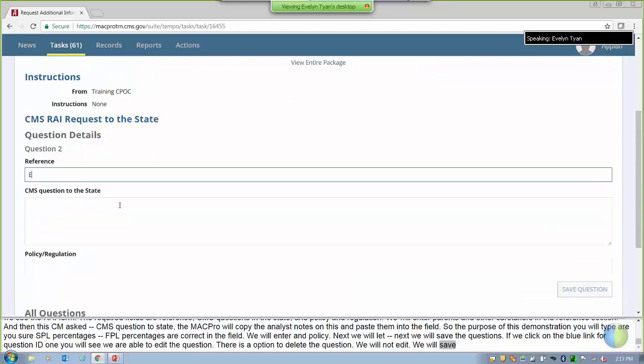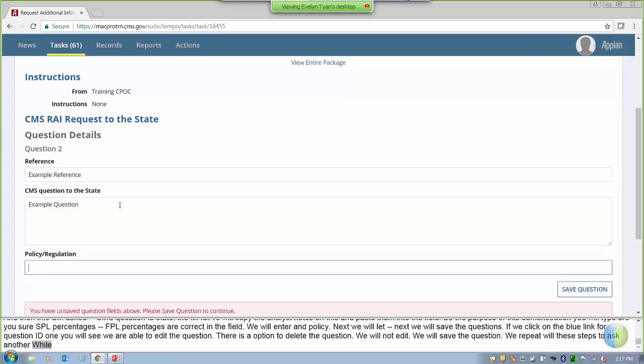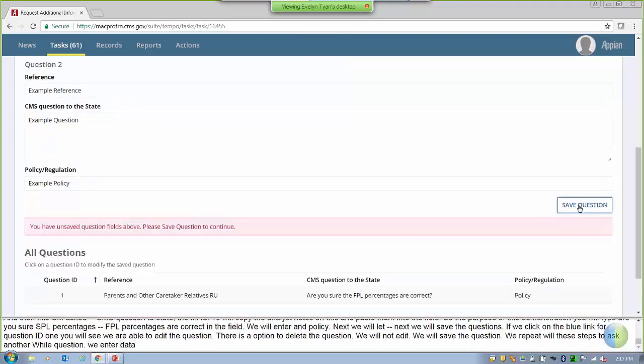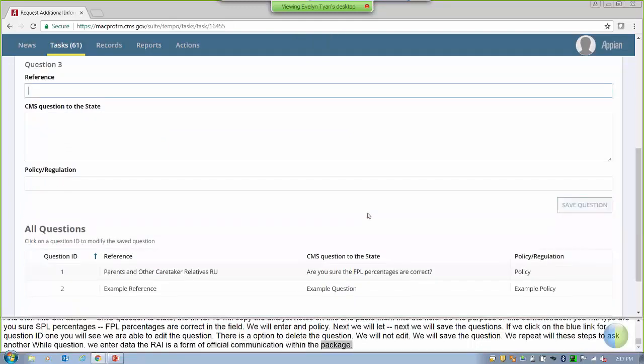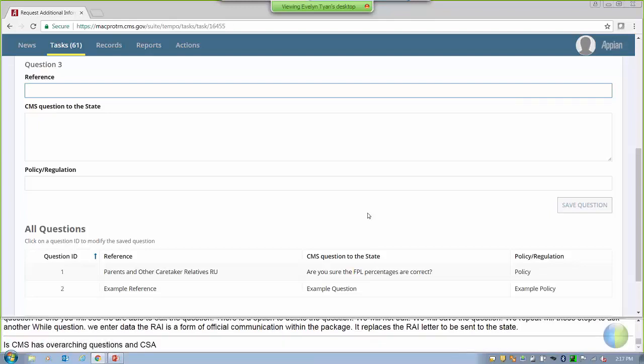While we are entering data, I will mention that the RAI form is a form of official communication within the submission package. It replaces the RAI letter that used to be sent to the state. If CMS has overarching questions for the state, or if the CPOC and State Point of Contact have any offline discussions regarding the submission package outside of RAI, entries can be added to the correspondence log utilizing the steps shown earlier in this demonstration.